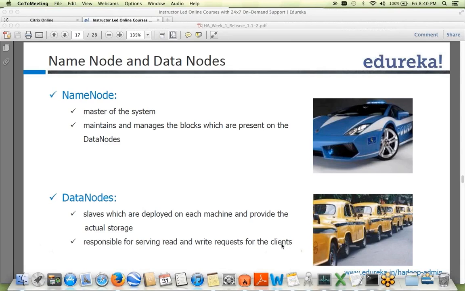We just discussed that whenever a client wants to read something, they go to the name node and get the blocks, then those requests go to the actual data nodes, and the data nodes send the data back to the clients. Similarly, when somebody wants to write something, they go to the name node. The name node sees the status of the system, which data node has less data, and decides to move blocks to that system so as to balance the system. That's how the name node and data nodes work together in the HDFS component of the system.